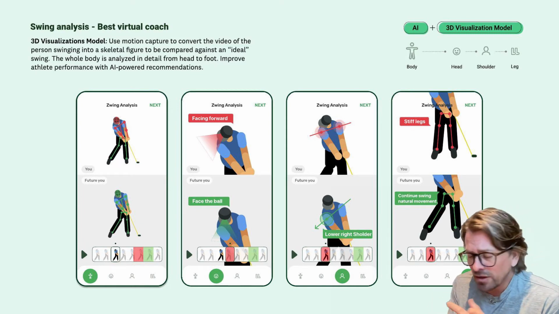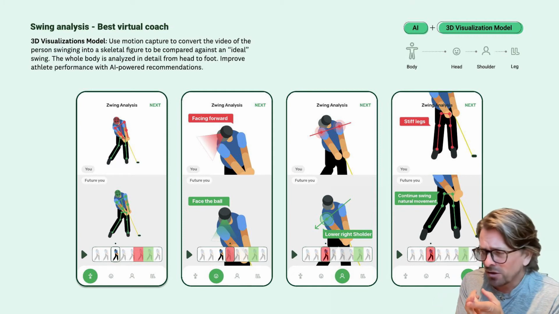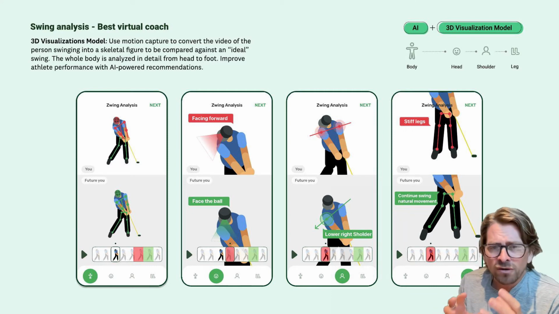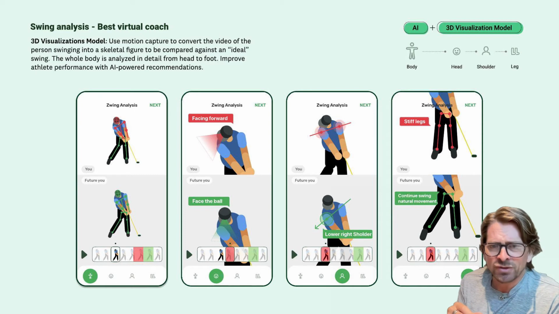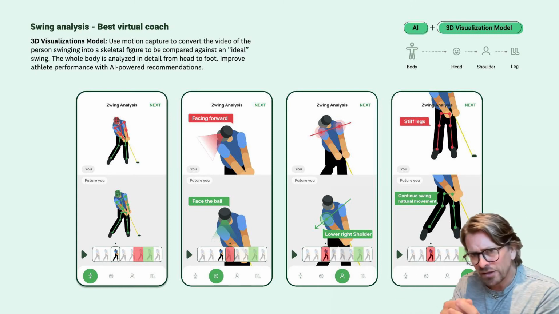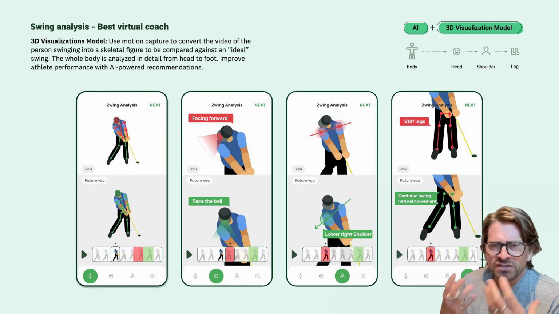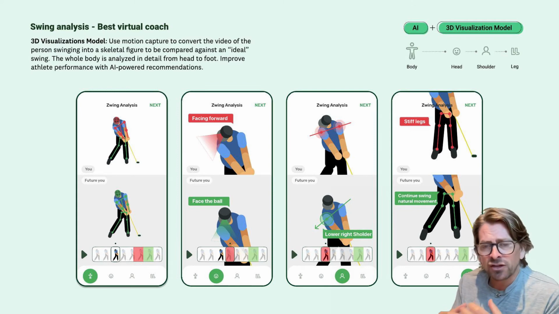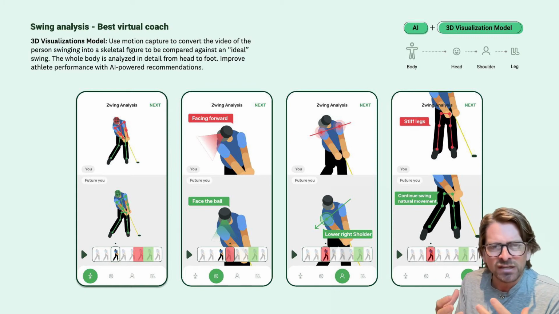But why did we do this? The reason is that people don't want to see video of themselves because they are uncomfortable, or two, get distracted by the unimportant parts of the video. They're looking at how their clothes are draping, or what their hair looked like in the wind, or whether they feel good looking at their body bent over, swinging a golf club. They're looking at themselves with almost a vanity project aspect rather than looking at the swing. So they're not looking at the shoulders as accurately, their hip movement, etc. They're thinking about themselves rather than the skeleton that we needed them to focus on.